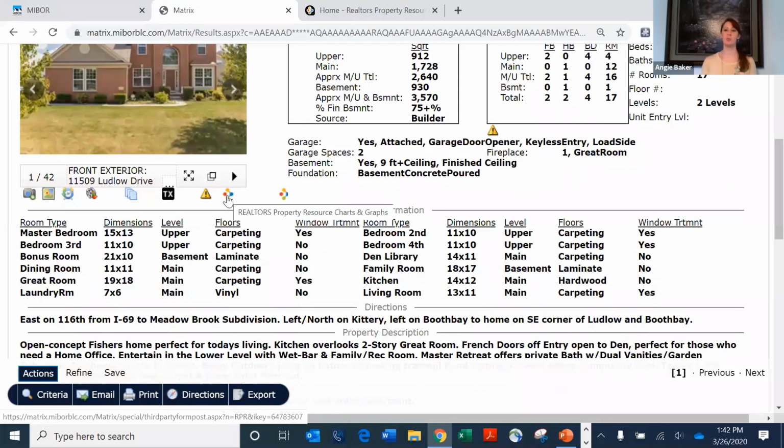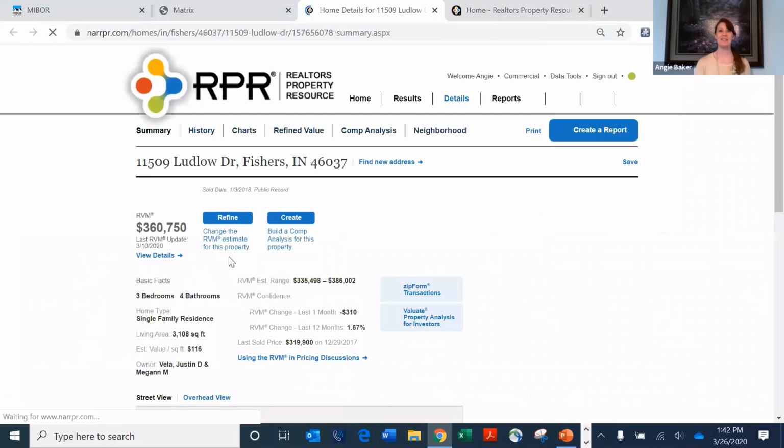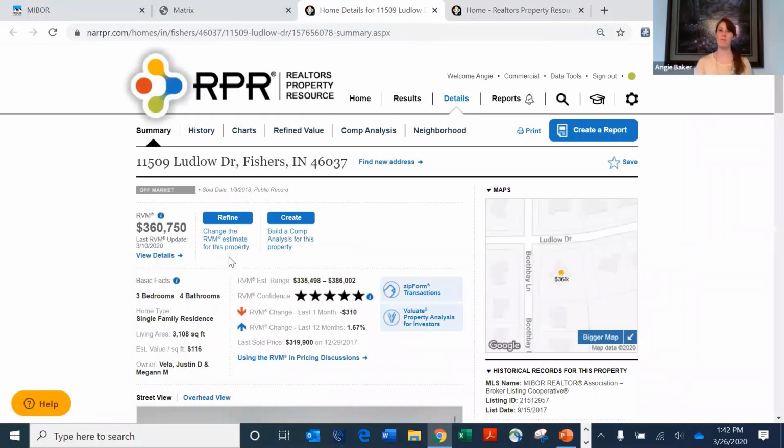Every single property that you pull up that has some listing history attached to it is going to have that little RPR logo. I call it the Skittles button. I think it looks like a handful of Skittles. If you like candy like me, then that makes sense to you. So anytime you see that little logo right there, you can click on it and it will open up to that same page that I just searched from the RPR home screen. So two different ways to get to the same information. It just depends on what's most convenient to you, where you happen to be working at that time, what's going to be the best way for you to get there.